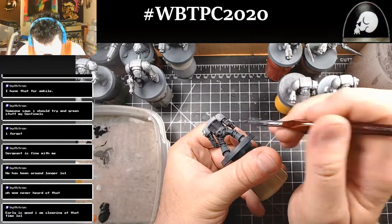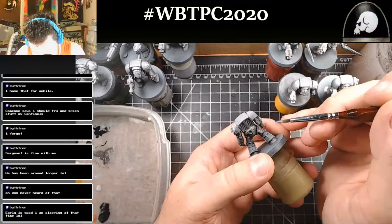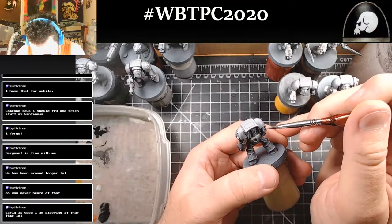No, oh, there's a little mold line underneath there that I missed. Not a big deal. It's not too visible.